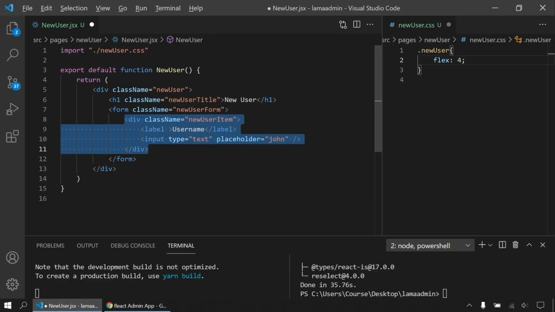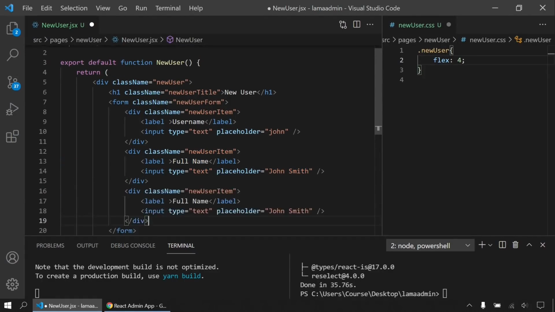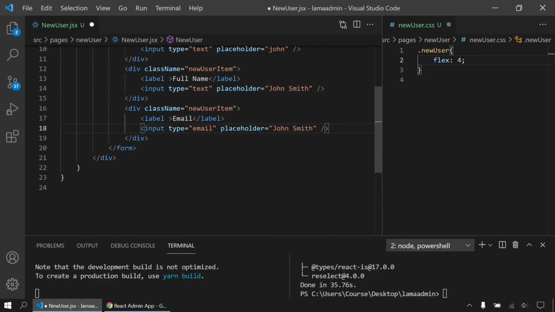I will copy and paste this. It's gonna be full name, let's say John Smith, and email, it's gonna be email here, not text, and let's say john@gmail.com.